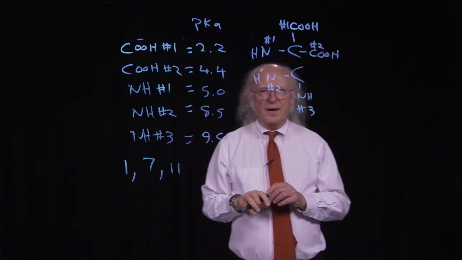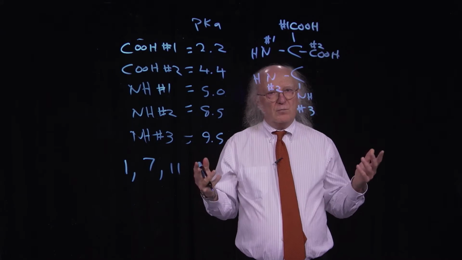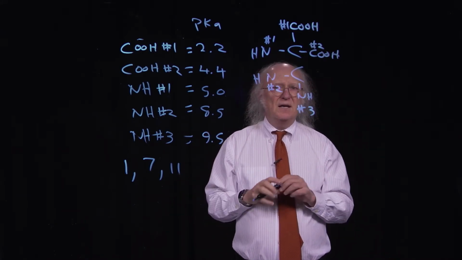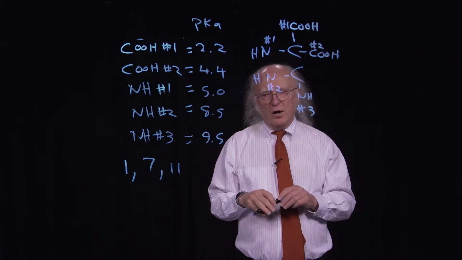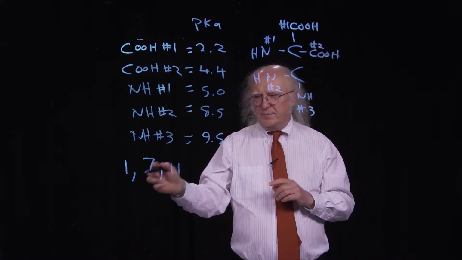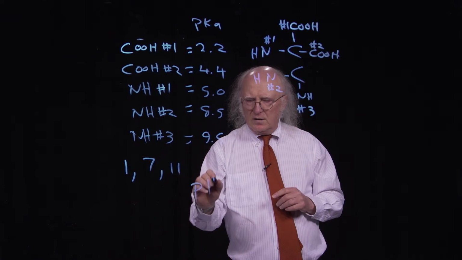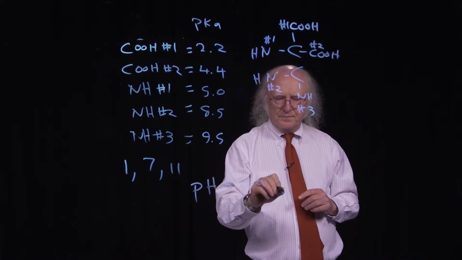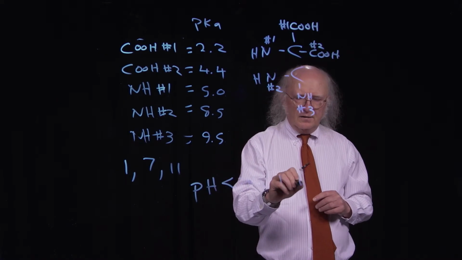Okay? Well, to determine the charge on this guy, all we have to do is apply the rule that I gave in class about whether the pH is 1 or more units above the pKa or 1 or more units below the pKa to determine if the protons were on. Well, the rule says that if the pH is less than the pKa by more than 1 unit, then the proton is on.